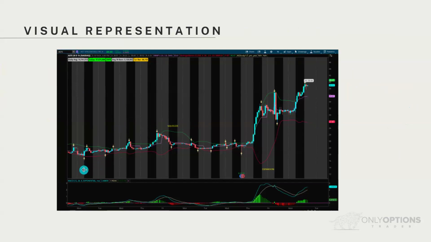But look at this representation of a squeeze. Look at this squeeze. Look at a tight price action, and then all of a sudden, we have our expansion on the Bollinger Bands. So what this is telling you is that there is a big move coming in, and then all of a sudden the squeeze opens.